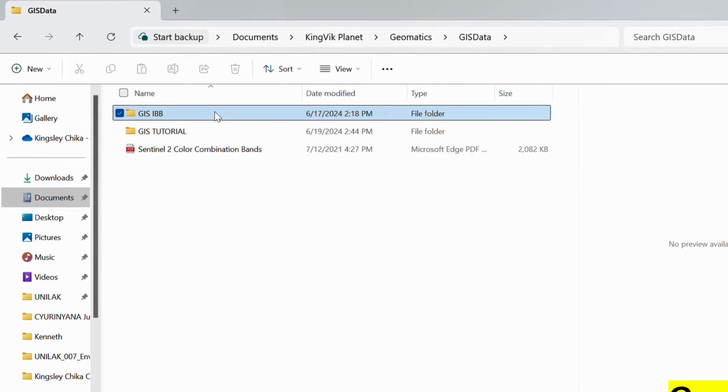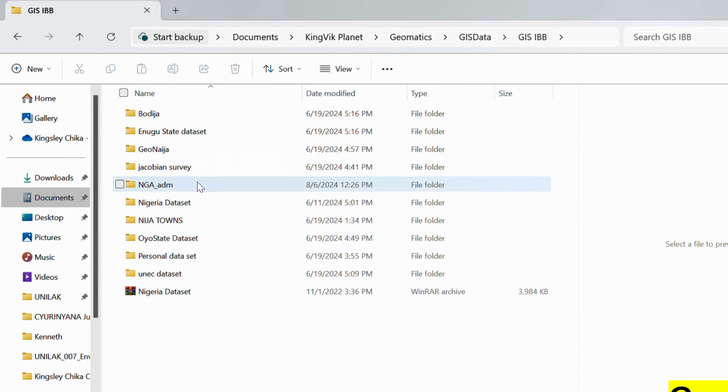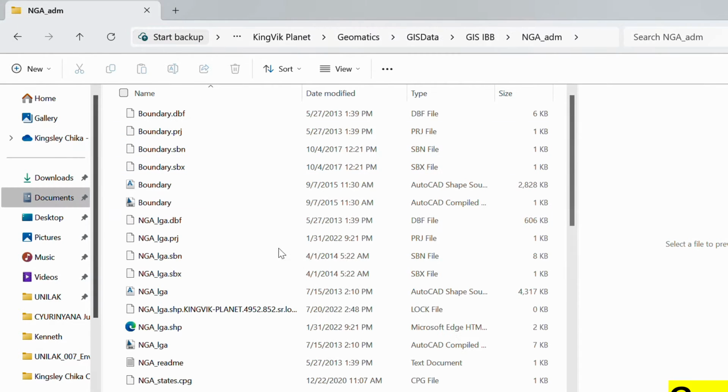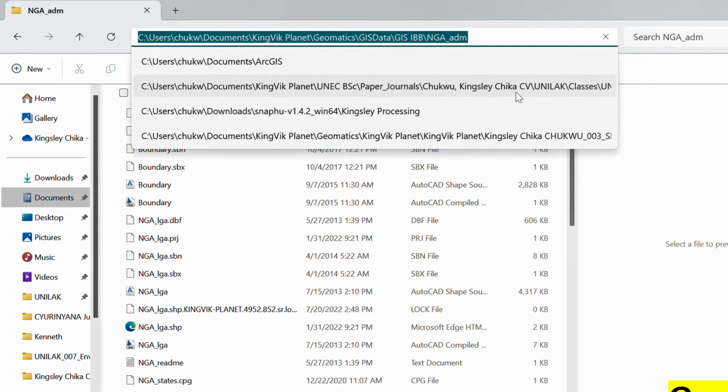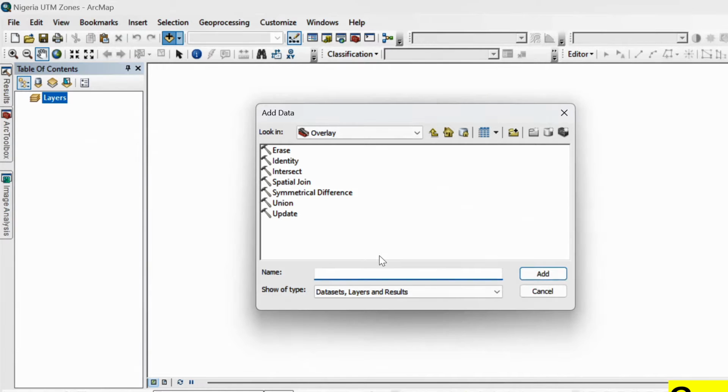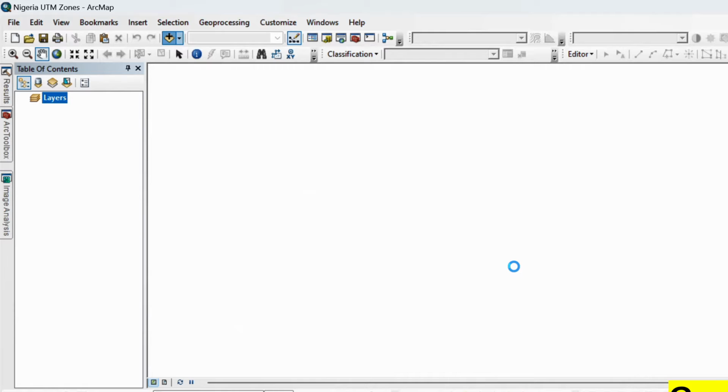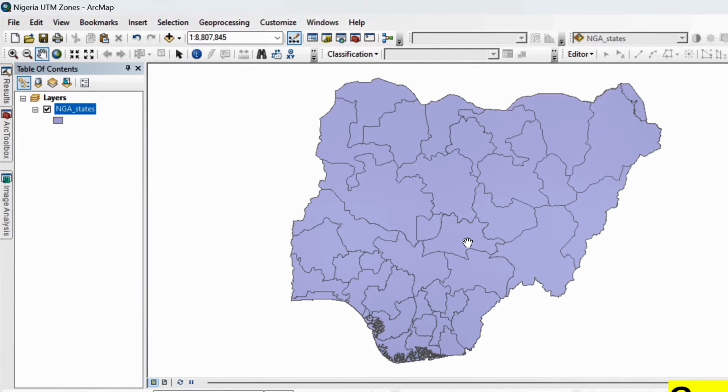So that's what I'm going to do right now. This Nigerian database, I am just going to copy this and paste it here. That takes me exactly to this, and I want to use the Nigerian states, which I will add here, and I have the Nigerian shapefile here.